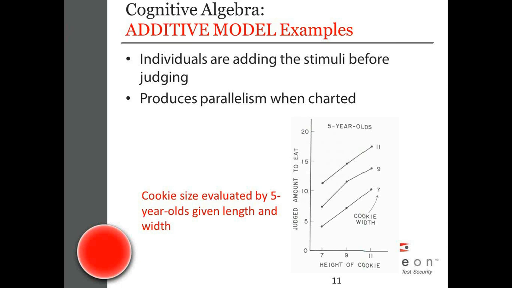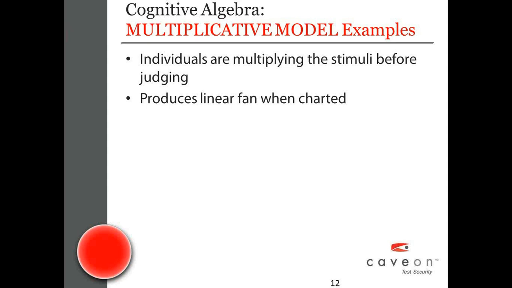Developmentally, you can see how maybe additive tasks can then become multiplicative tasks. So that's just an interesting example, but this particular one from the parallel lines indicates an additive model is being used. Next one, please. Now, examples from multiplicative. This is a little more complicated to envision, but you can see it clearly in the graphs because it produces a linear fan. So let's show an example.